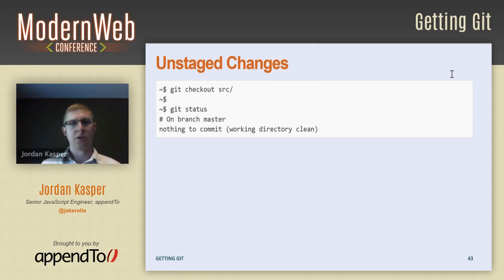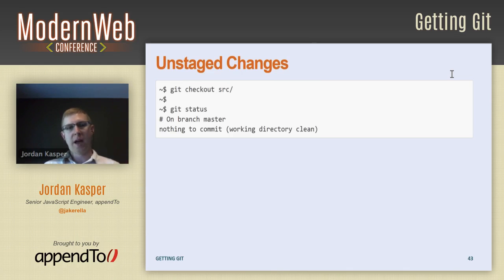As a side note, you can actually do that for an entire directory. So if you've made changes across a few files, but you realize that that approach is not working, and you just want to clobber it and return to the branch head, then you can check out the entire directory and get rid of all those changes. But you need to be careful when you do that.